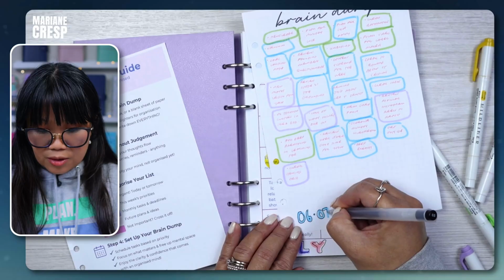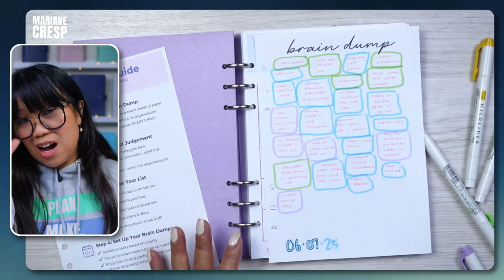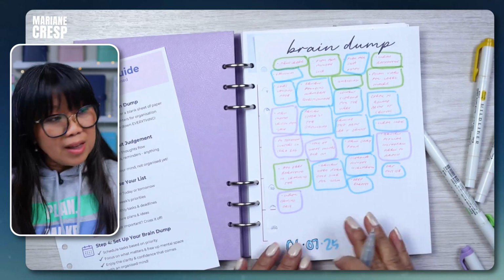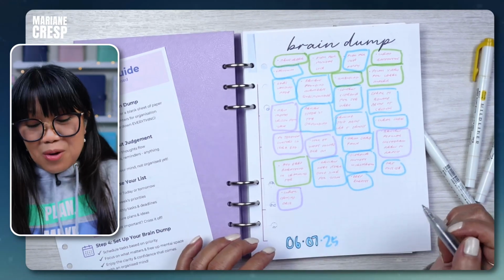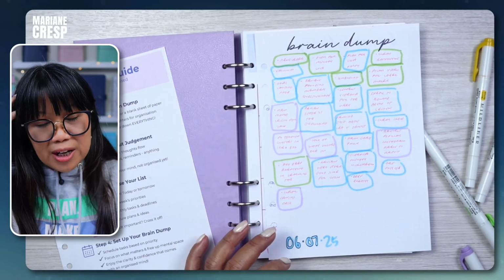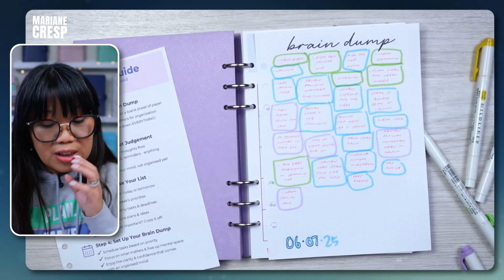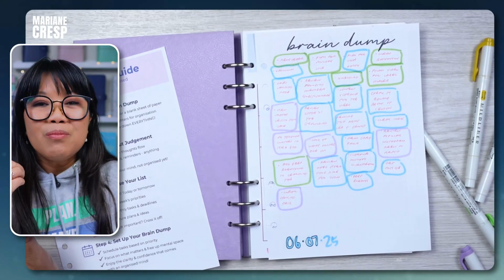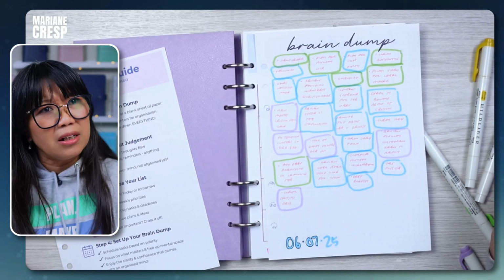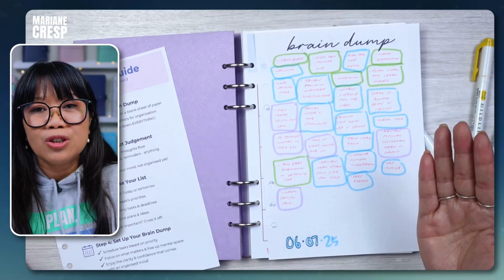All right. So for me, I have circled everything that I had written down at the beginning of the brain dump session. Now, I'm sure more things will pop up, which is good. So you know what? When I first started brain dumping, I had things in my brain that I was planning for 2026. I was like, oh, I want to do this and I've got to do that. So the more often you brain dump, you're probably going, why don't I have as much stuff in my head as I used to?